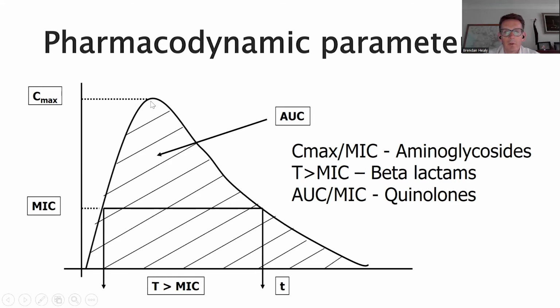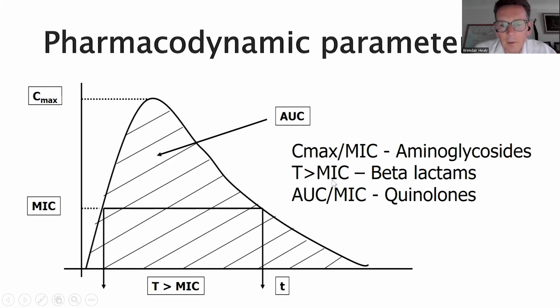So we give a bolus and we get a high concentration, and then we have a long interval before we give the next dose of the aminoglycoside. And there's another reason for that: if we have a long interval, then there's a period where there is no aminoglycoside in the system, and that reduces the toxicity of these agents.